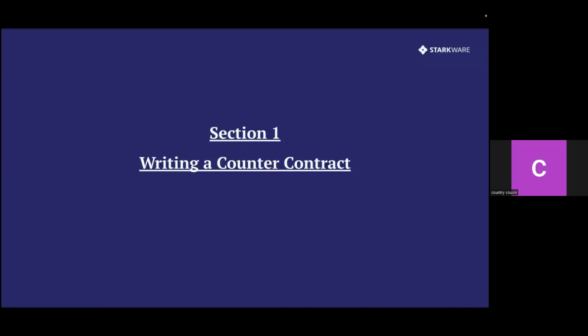I do believe everybody already has their environment set up. I mean, Scarb should be there, working and fully operational. I don't know about Foundry, because we are going to be making use of Foundry.